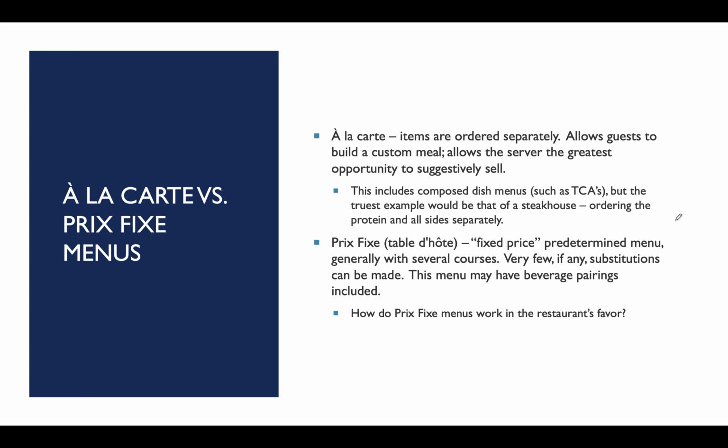For the service staff, they don't need to know as much, right? They know the menu. The chef goes over the prefix menu. Here are the courses, no substitutions. The bartender, beverage manager, sommelier, whoever is in charge of the beverage pairing will go over that, and then you're just saying the same thing to every table, right? Not like a robot, but you go to the table, welcome, here's our prefix menu tonight, I'll explain the courses as they come out, here's your beverage pairing, it pairs well because of this or that, enjoy, and then you leave, and run the same course to the next table, and the next. Then you start clearing, and you're running the next courses, and it's very smooth and efficient for both the front and back of house.